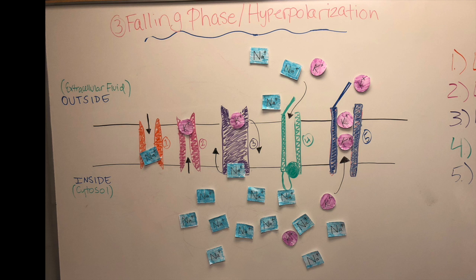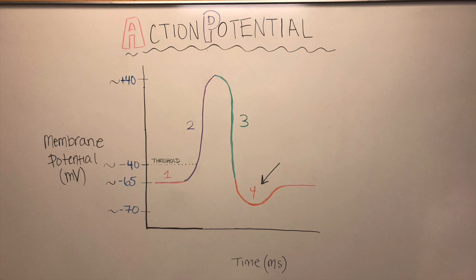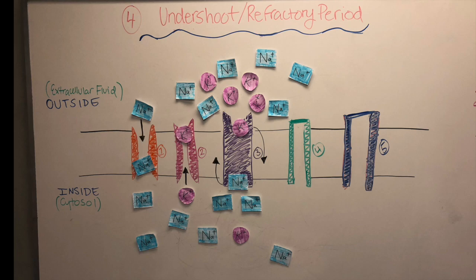Again, looking at our zoomed-in membrane, you can see that the voltage-gated potassium channel is now open and potassium is leaving the cell rapidly. Also, the voltage-gated sodium channel is still open, but it is inactivated, so sodium can no longer go inside the cell. The final stage is called the undershoot or the refractory period. This is when the membrane hyperpolarizes from negative 65 millivolts to negative 70 millivolts and then corrects itself back to resting membrane potential. The rapid efflux of potassium out of the voltage-gated potassium channel continues until negative 70 millivolts, when the channel closes, stopping hyperpolarization.